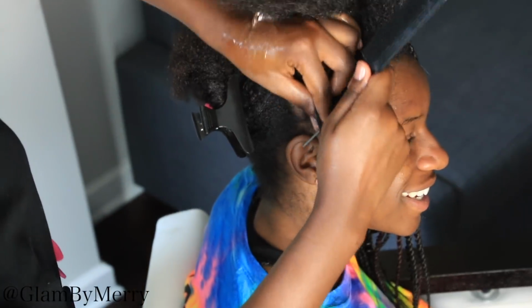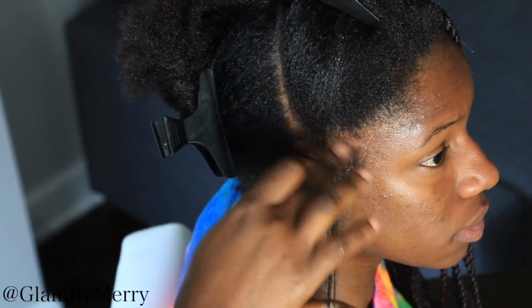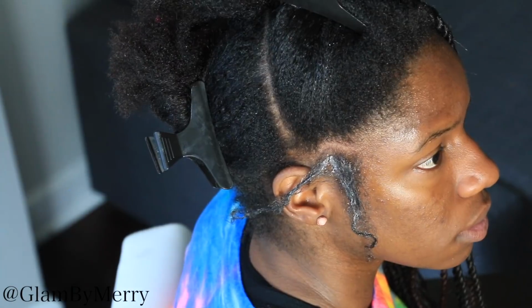So for this tutorial, we're going to be doing medium size rope twist on natural hair. First things first, I like to do my upside down U part, and then I apply a little bit of my shining gem, and then I split the hair into two, preparing it for the two strand twist.